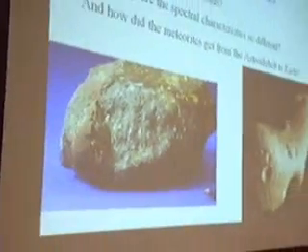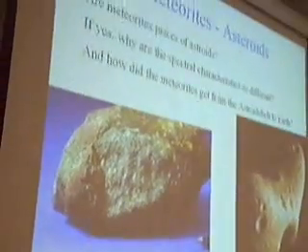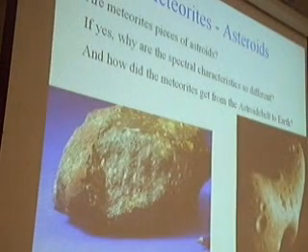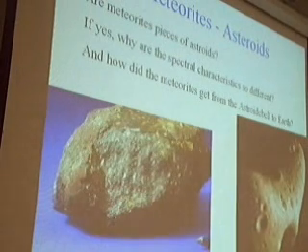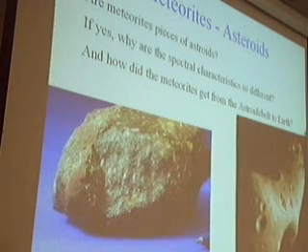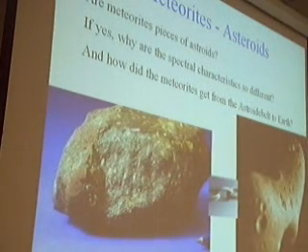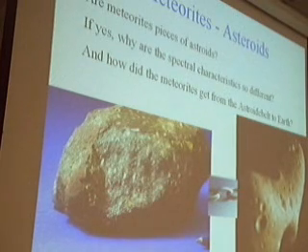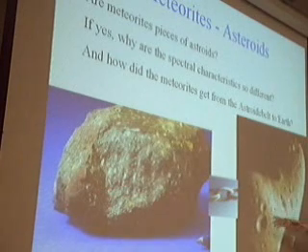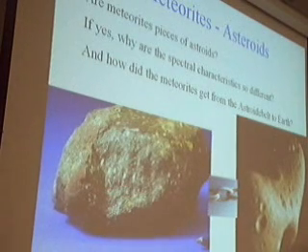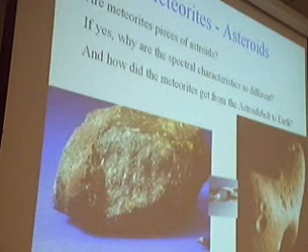So the interesting thing about meteorites is we have about 10,000 different meteorites. They originate from probably 100 different planets. They come to us for free. I mean, just imagine if we had to fly out and do sample return missions. But the only problem is we don't exactly know where they come from, and we cannot decide which ones are coming. So the big thing in studying meteorites is how can we link them to asteroids? How can we find out which asteroids they come from? And how can we understand it?